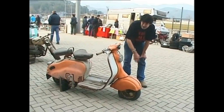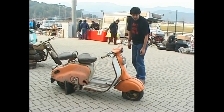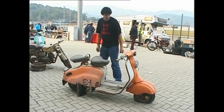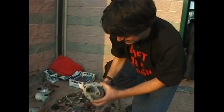It's okay. The mudguard's dented around. Try and find an LD mudguard that isn't. It's a bit of a pain in the arse. You buy something like this, you're going to expect it. It is a rare old gem, and it's the sort of thing that in a few years' time you're not going to find any of at all. So if they're there, you've got a bit of a historic duty to try and get it and preserve it.